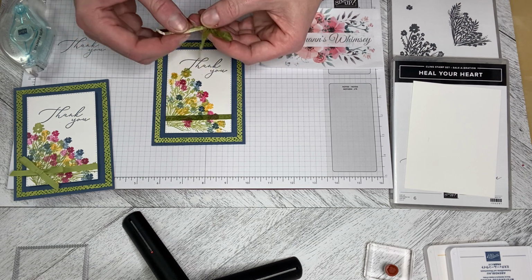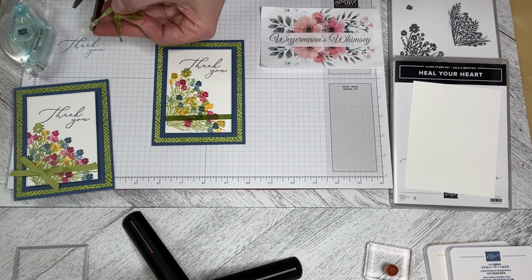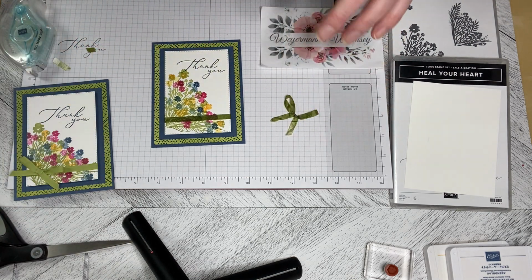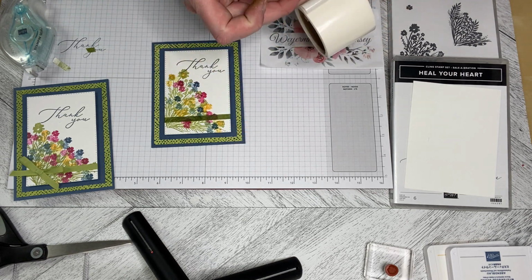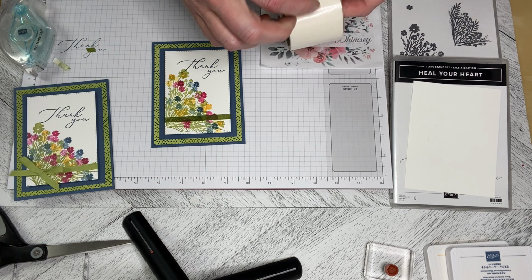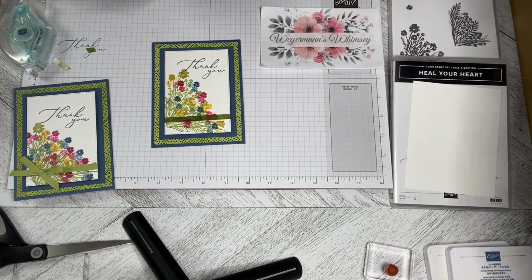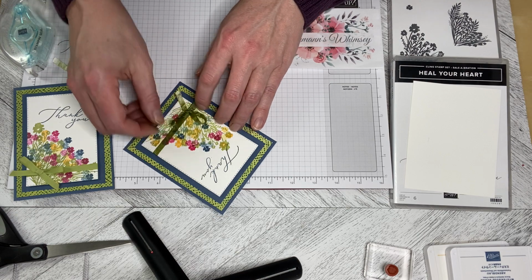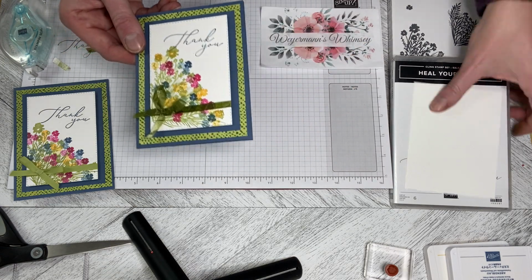Okay, and then I'm just going to trim this one end off. And just like that, and the other end too, just a little bit. And I am going to use just a sticky dot to attach the bow. Just stick it on like that. Peel it off, and then we place it on as if it's tying up the bouquet a little bit, so it's at a bit of an angle.